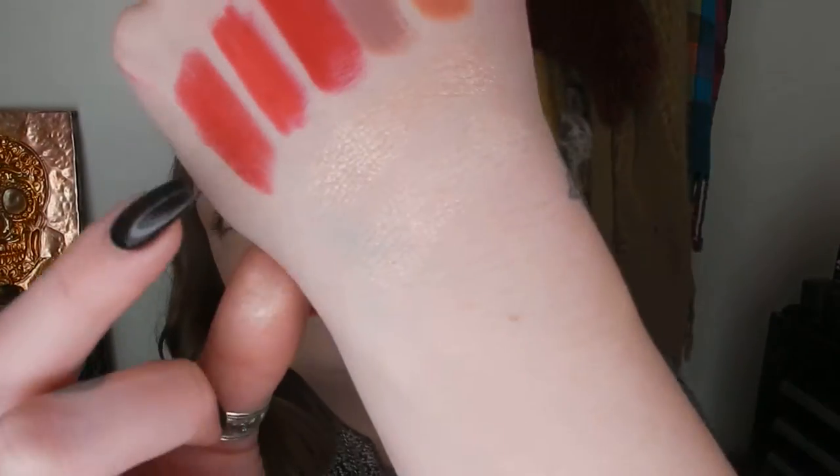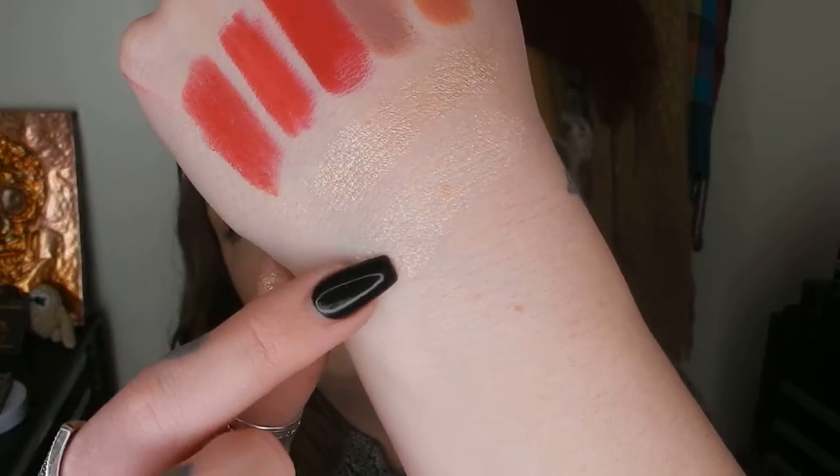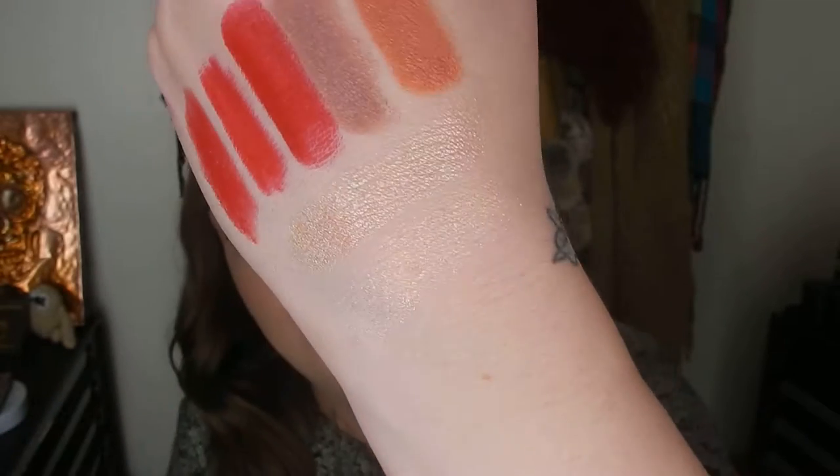I also picked some highlighters. These two come together because I listed them as one in my little book — they're the ColourPop highlighters from the Villains collection. I picked Maleficent and Cruella. I got these for my birthday from my parents and brother. The top one is Maleficent and the really glittery one is Cruella — they're really pretty.